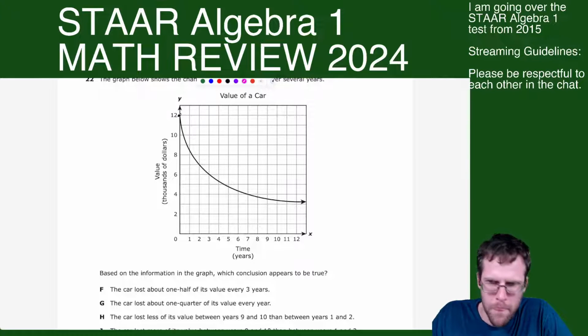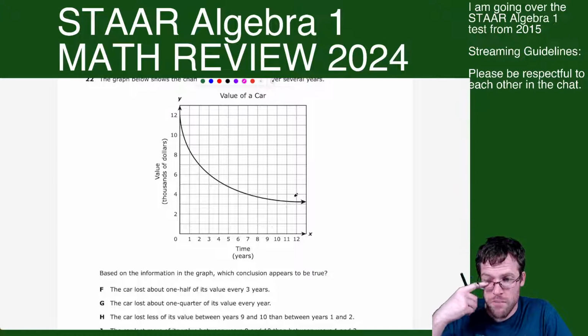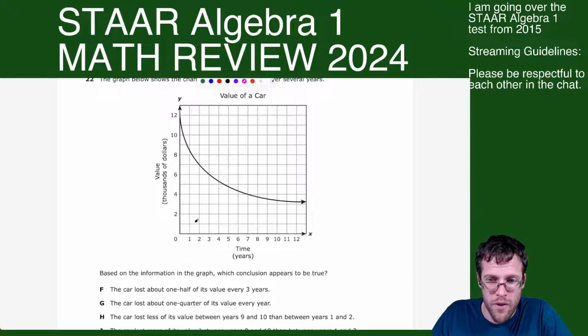But you buy the car, and the moment you drive it away, it loses value. Okay, it loses value like usually the quickest in the beginning, and then it starts to stagnate over time. And I guess it eventually plateaus because then you just sell it for scrap metal. So that's what this is telling.